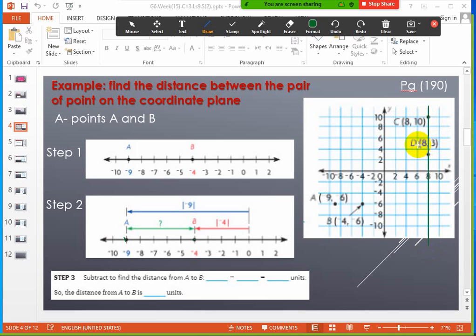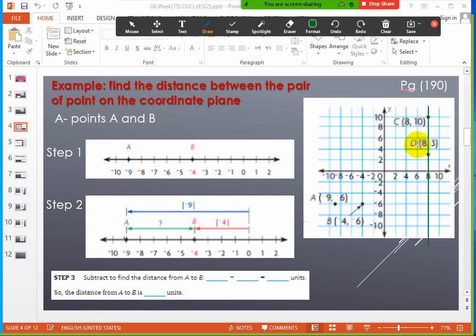I want to find the distance between those 2 points. That means the distance between the points will be a vertical distance. The vertical distance related to which axis? What is the vertical axis with me? Who will tell me in the coordinate plane? What is the vertical axis? X or Y? The vertical axis, Farah. The vertical axis is Y. Very good. The vertical axis is Y. That means I will deal with the Y now.